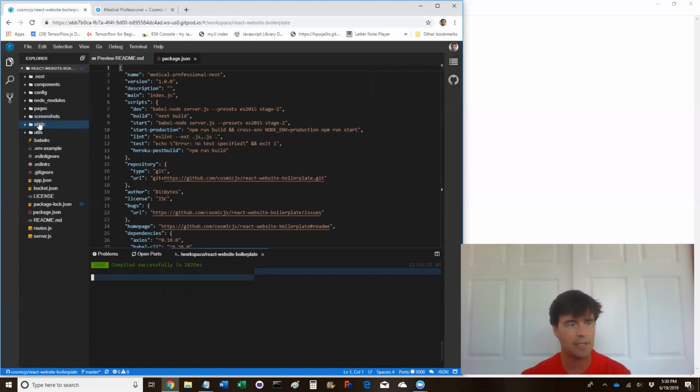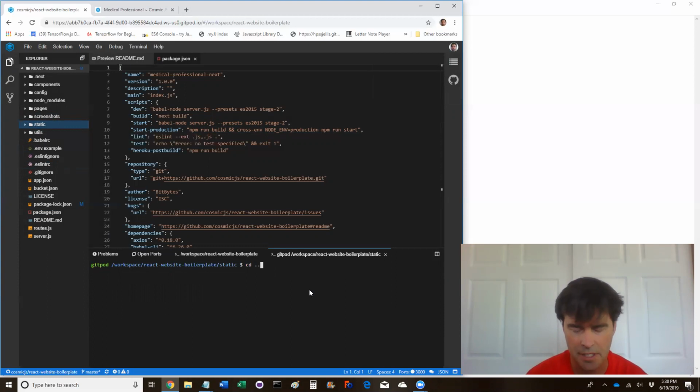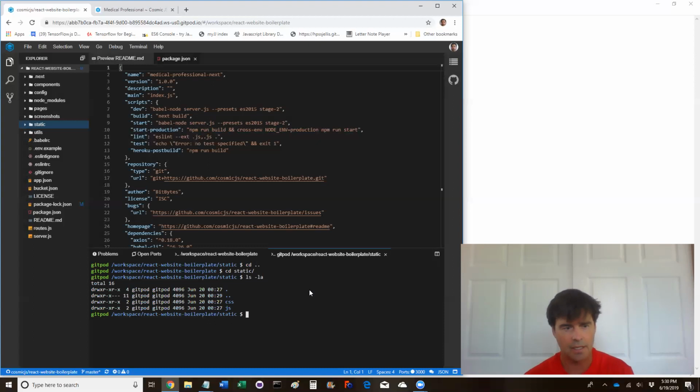Actually, I'm going to open that up right now just so I can show you. And then you can move around: cd space, two dots goes back one, cd with tab goes up a folder, ls -la gives you what's in that folder.